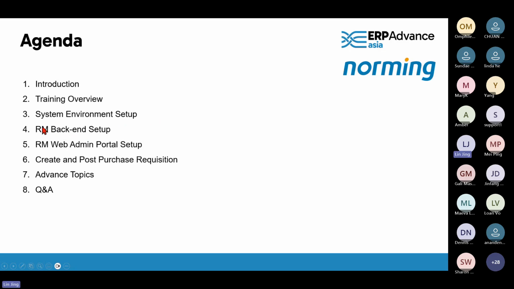Then the two major things will be the IAM backend setup and the web admin portal setup. After that, we'll walk through how to create the purchase requisition, and then after the approvers approve, be able to post to the 6300.